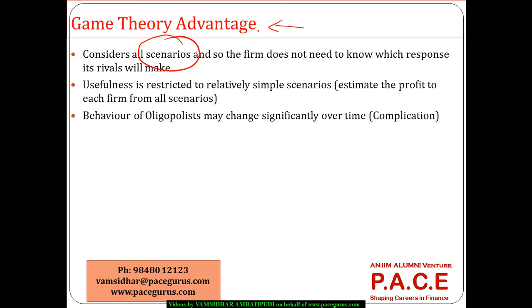There is a lot of subjectivity that I need to bring in. In one period he may be very aggressive, and in another period he may become more conservative. Those dynamic behavioral changes also need to be accounted for as a part of the model. So though on one side it gives some advantage, we need to understand the limitations of the model as well. But overall, what I would like to drive home is that game theory as a tool is really powerful as far as decision making is concerned, and it needs to be understood very well in the context of oligopolistic behavior in firms. All right.